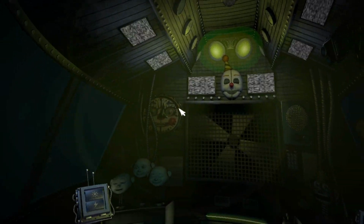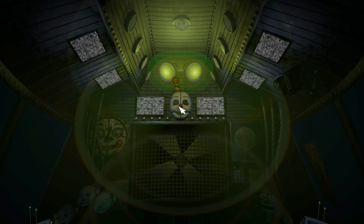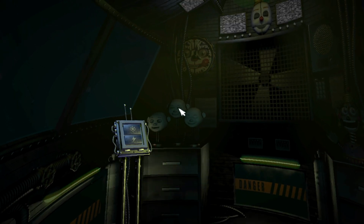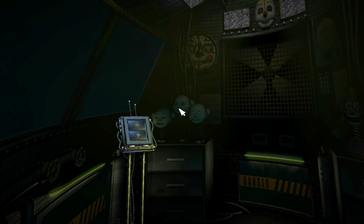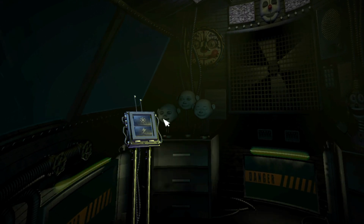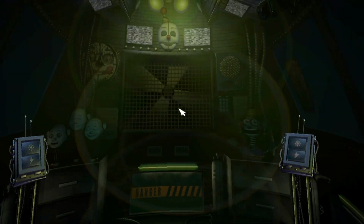You are now in the primary control module. It's actually a crawl space between the two front showrooms. Now let's get started with your daily tasks. View the window to the left. This is the Bologna Gallery party room and dance studio, encouraging kids to get fit and enjoy pizza. Let's turn on the light and see if Ballora is on stage. Press the blue button on the elevated keypad to your left.